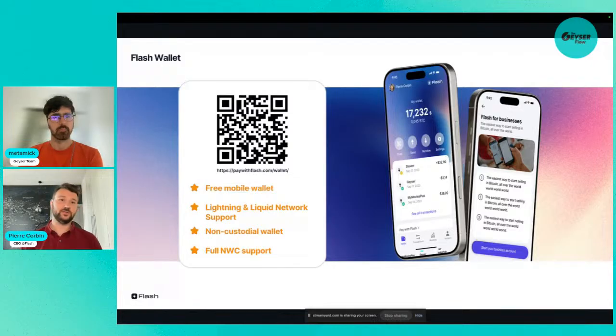Oh yeah, 100%, definitely. You could almost call it, when you're using it, it feels like you're using a Lightning wallet, right? But the difference is that it can also receive Liquid, send Liquid, also on chain. So it's just integrated with all of these different payment networks.